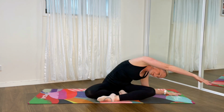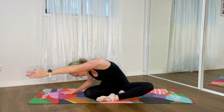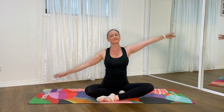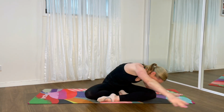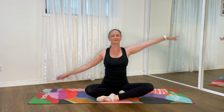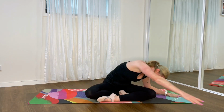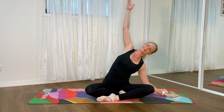And let's try some around the worlds now. So we're going to swing all the way around. It's up to you how fast you want to move here. Feel free to slow it right down. No pressure to keep up with my speed. Continuing in the same direction. And let's reverse now.